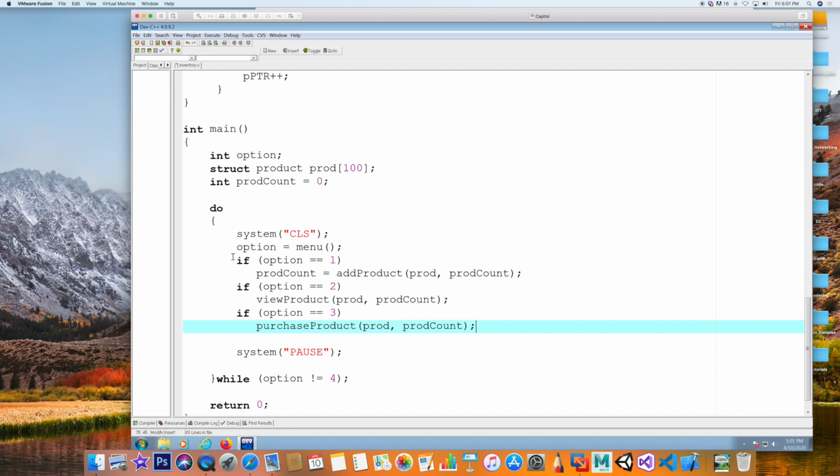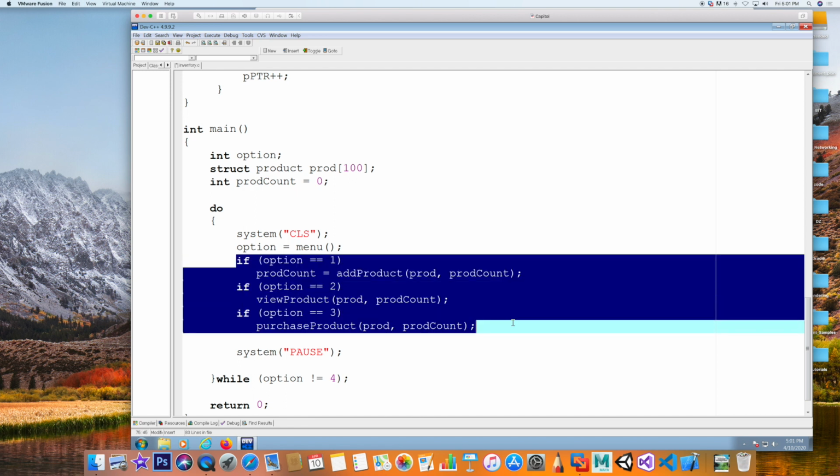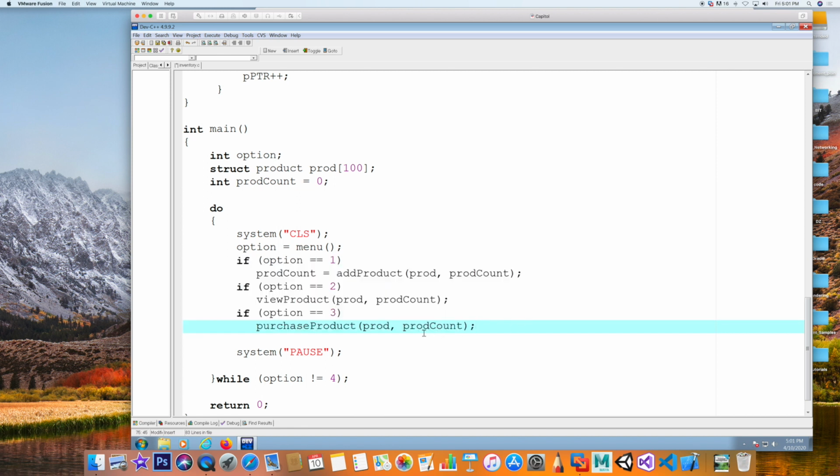Now, I will be modifying this collection of if statements with a switch case or a switch statement when I'm ready. But at this stage, I am experimenting. I'm making sure my functions work. I'm just concentrating on the functions. Now, I don't have this function defined at all. So I am going to go ahead and define it.